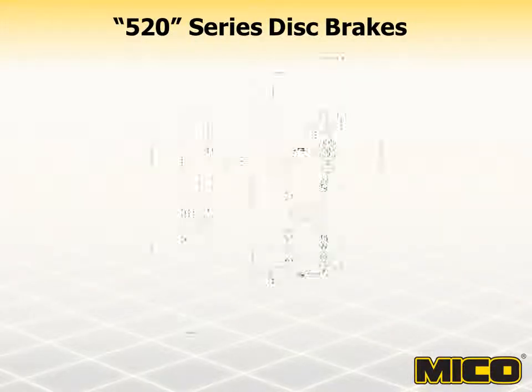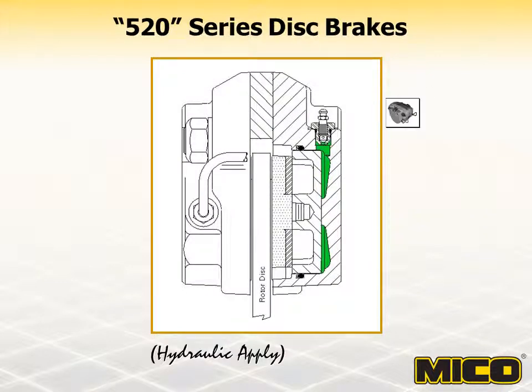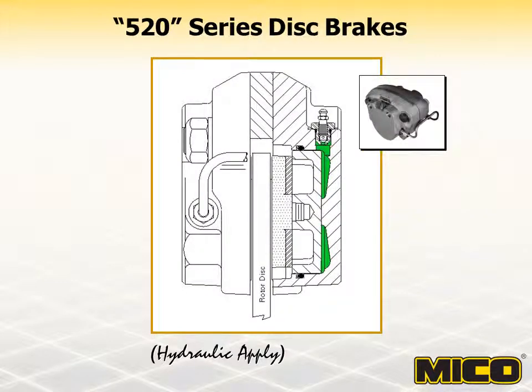This 520 series brake is a split caliper design and can be used with a variety of disc thicknesses by changing the spacer thickness between the two caliper halves. The brake is provided with a crossover tube and a standard spacer for a half-inch thick disc rotor. The spacer can also be used as a torque member. A torque member provides opposition to the forces generated by the brake.